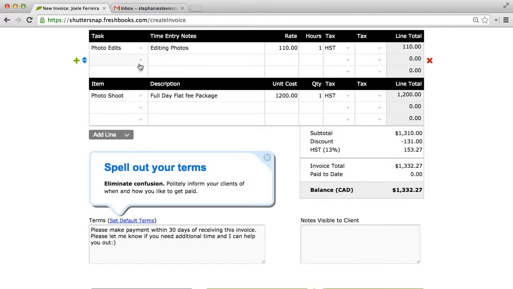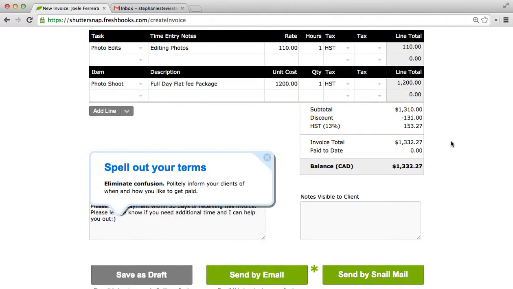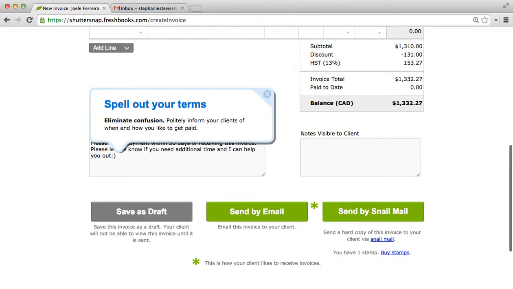So on another invoice, you can simply click on the drop-down menu and select that new task or item. Perfect. You'll see the math is all done for me. The subtotal was $1,310 and the discount was $131 and the tax was $153 with a balance of $1,332.27. It's very clear for your client to read and it looks really organized.